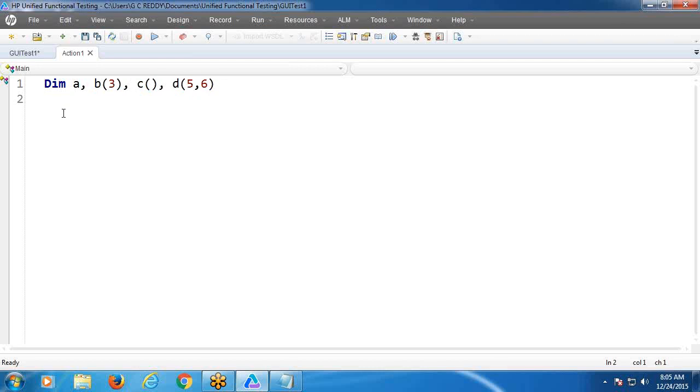How to assign values? Suppose, just a minute. How many values can we store in this D array? Ritu, can you guess? How many values can be stored in this D array? D is a 2D array, two-dimensional array. Yes, sir.